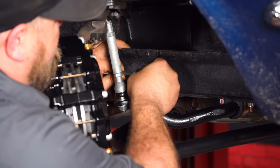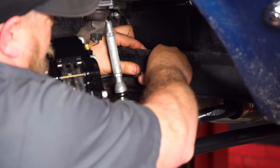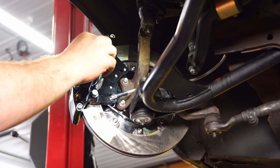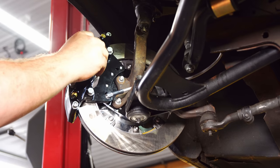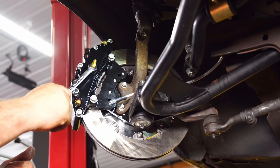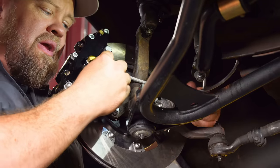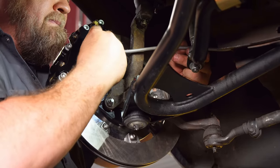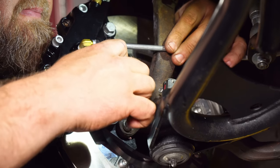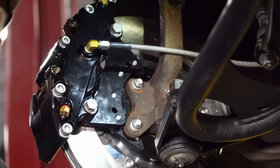Take out the retainer clip. Put a little bit of sealant on this. Now we're going to thread the fitting in the back of the caliper. Okay, now we can connect the line and then tighten it down. Ready to move on to the other side.